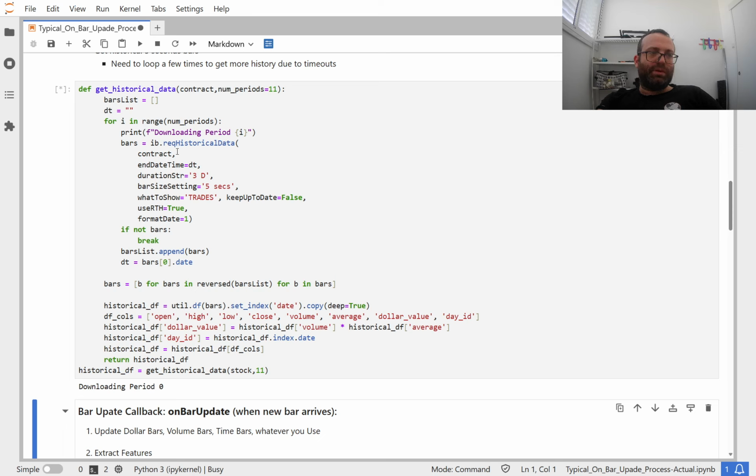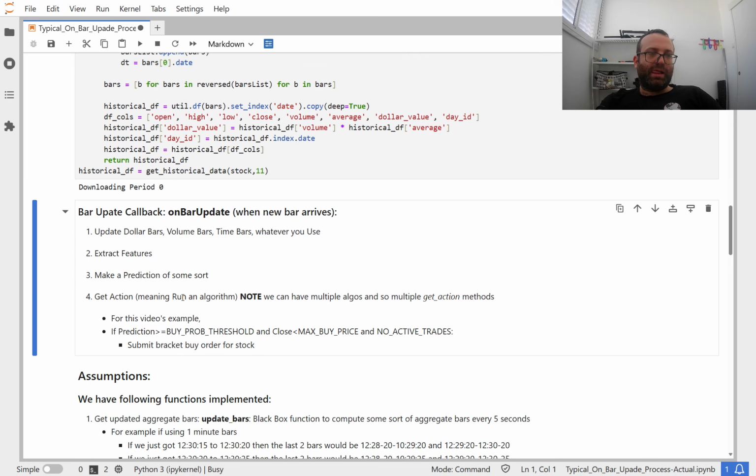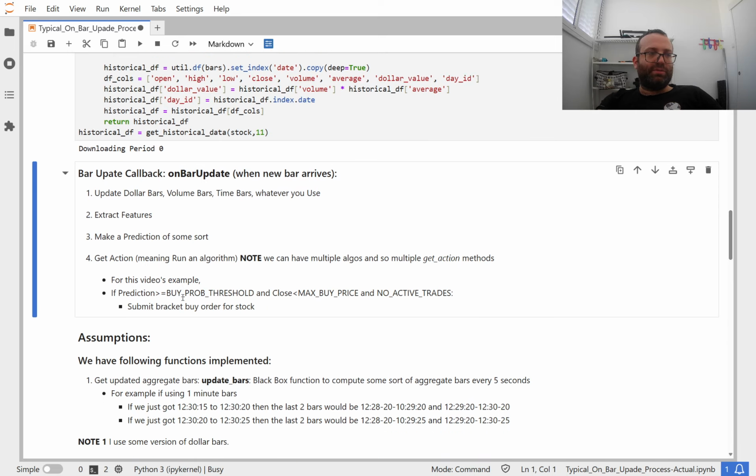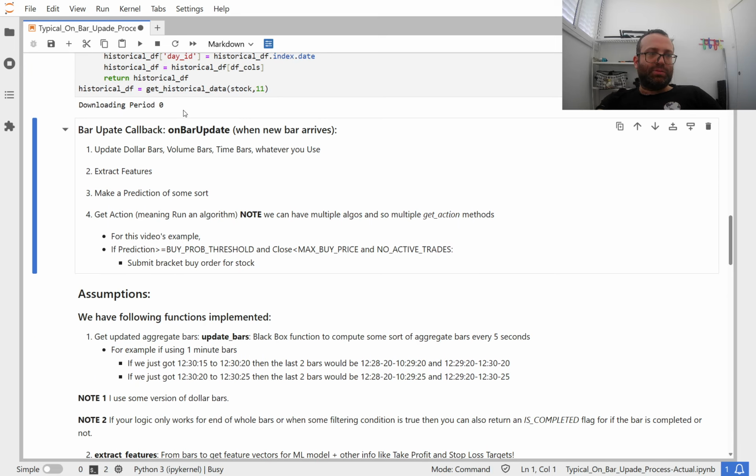Basically, I'm looping over the number of periods, 11 periods, requesting historical data for the contract, going backwards in time, starting with an empty string, then getting the earliest date and using that earliest date in the next part of the loop, and so on, getting a list of bars and saving it into a data frame. I don't want to get into too much detail; I have a lot of videos discussing this, but these will be the historical bars.